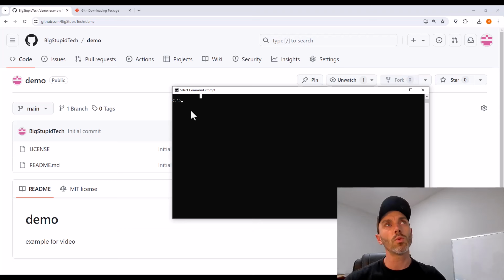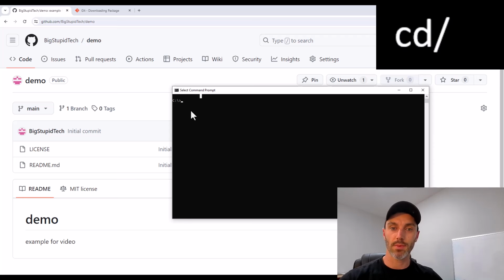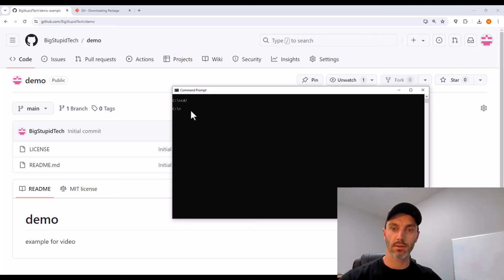Now, you always want to be using your code in the easiest place possible, and that is all the way back at the main partition of your computer, which is C for me and most of you. You want to create a folder there for your apps. So to get back to that C partition, you enter CD /. It's going to take you all the way up to your C partition, the main directory of your computer.